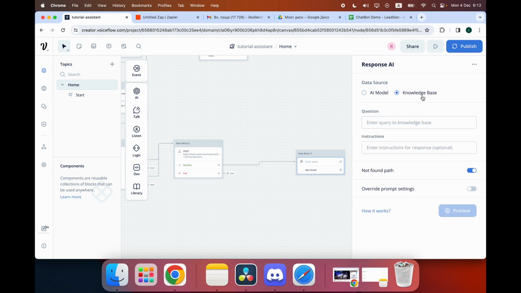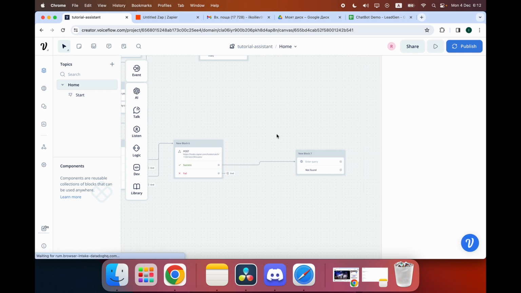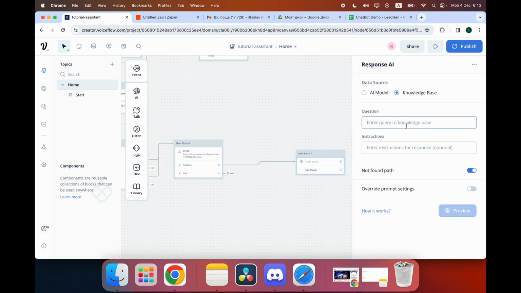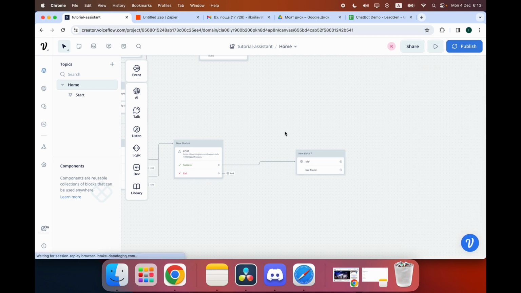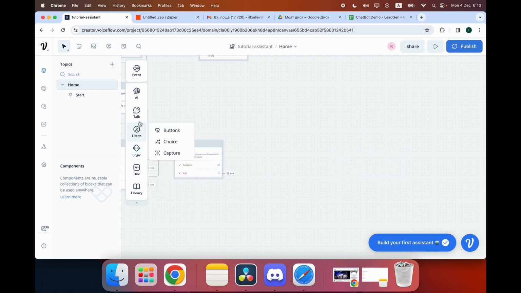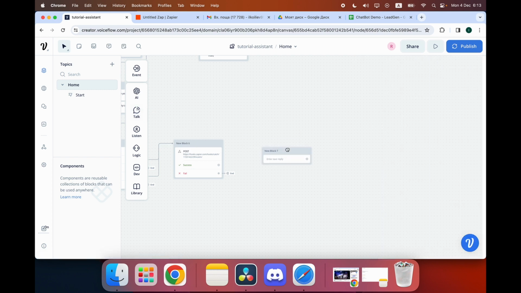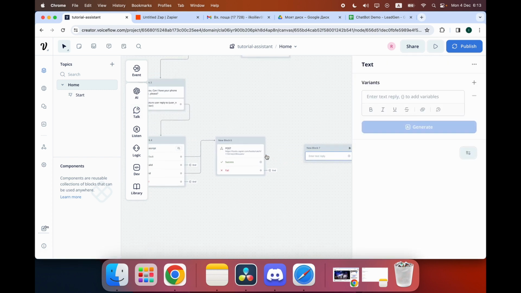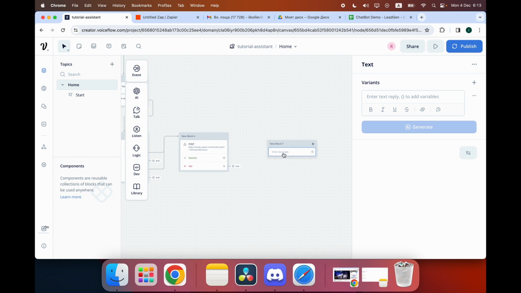What we're going to have here is the following: enter query. For the question, we're going to have last utterance, which is going to be the last thing our customer is going to type. Before that, we just want to make it listen for that response. I messed it up a little bit, so we have pretty much the same step. Let's just say after we send a request to Zapier, we're going to have a thank you here.